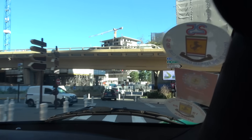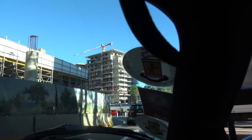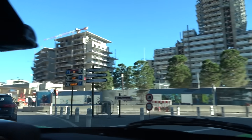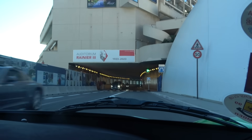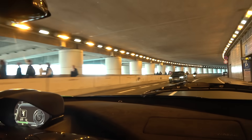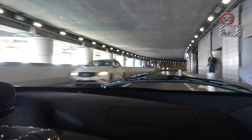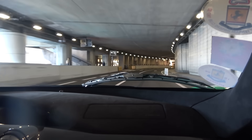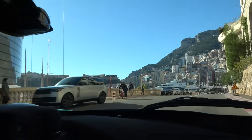We head through Casino — the F1 of course goes around the other side as opposed to through this new setup — down to the Lowe's hairpin here at the Fairmont. Tucked in there is a Puro Sangue, you'll have to believe me. As we continue down and onwards — police on pedal power, Porsches everywhere, RS6s pretty much everywhere — all of this new development in front. This used to be looking out to the sea. We go around through Portier towards the tunnel, bright sunshine in front of us.